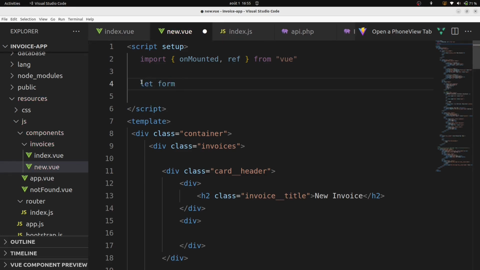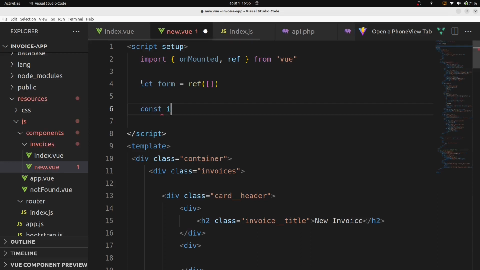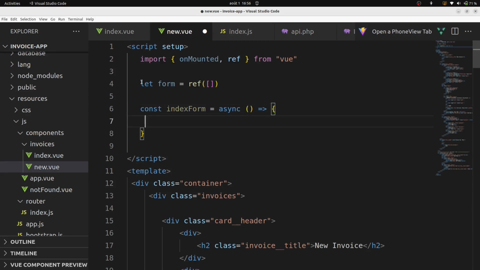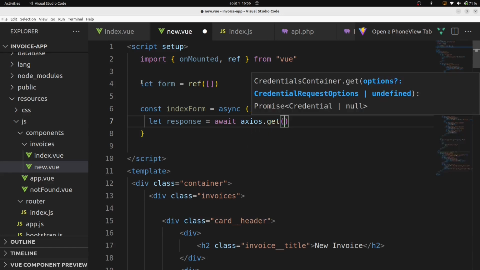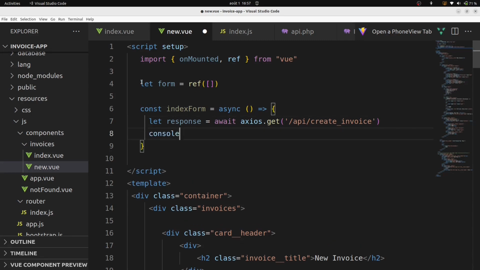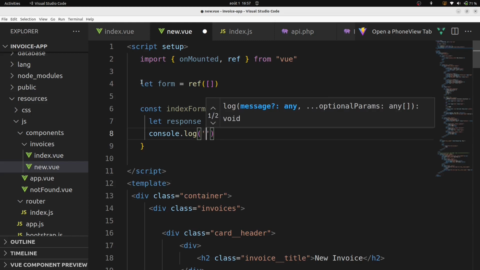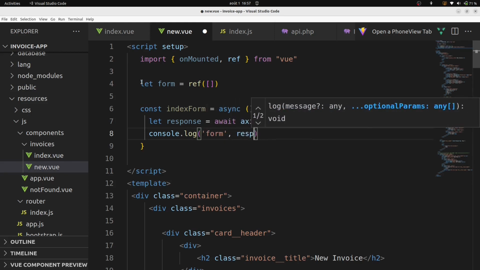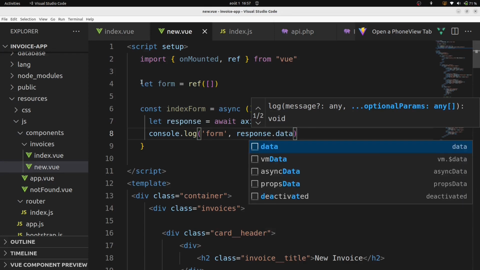Create let form = ref, and then create a const indexForm async. Let response = await axios.get /api/create_invoice. Console.log form, response.data.